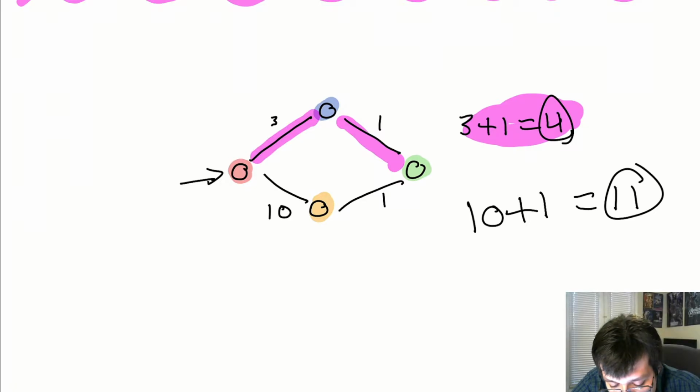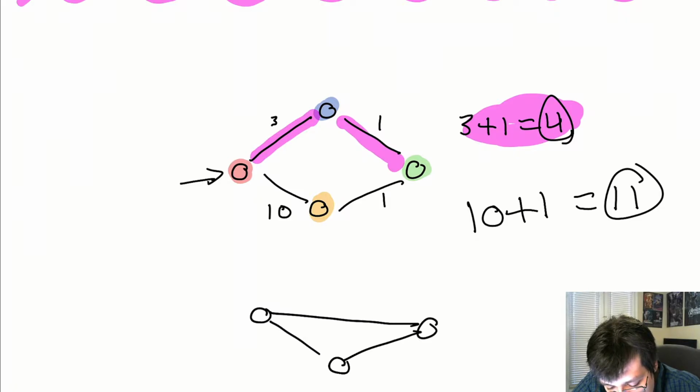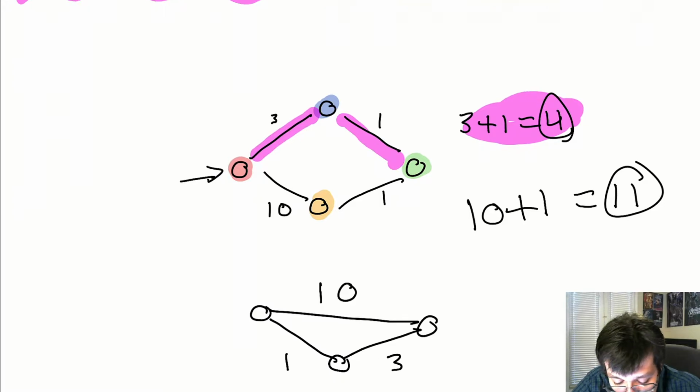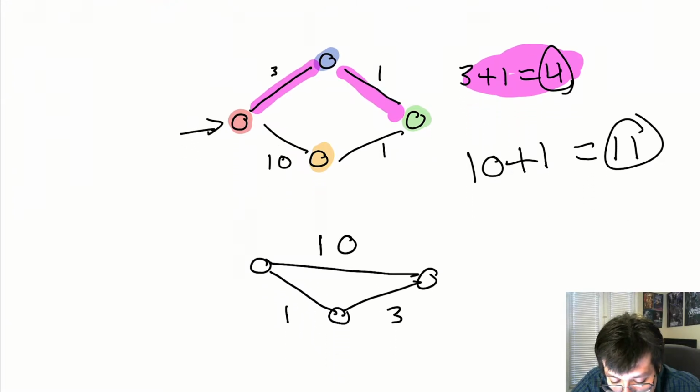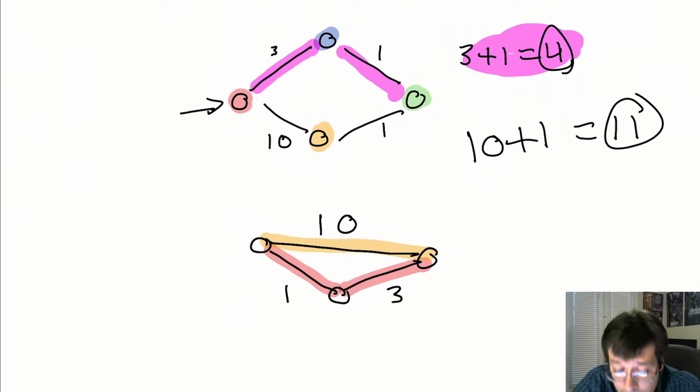You could have something like this too. Suppose you had something where this was a 10, this is a 1, and this is a 3. The shortest path actually takes 2 edges, because that's a length of 4. And this one, even though it's one direct edge, takes 10. So it's like, do you want to take the highway at rush hour, or the side streets that a lot of people don't know about? Sure, there are a lot more turns than a straight line, but it might be faster.